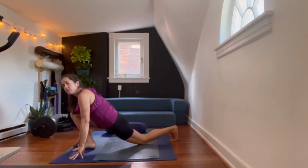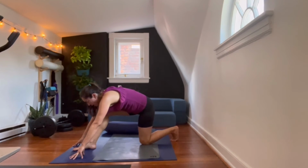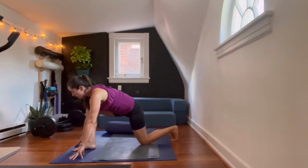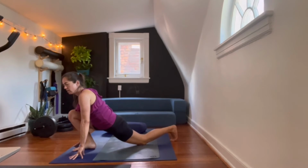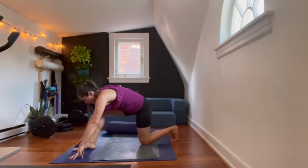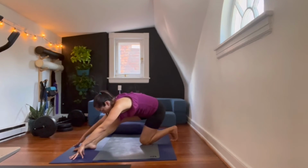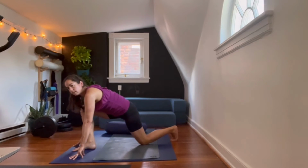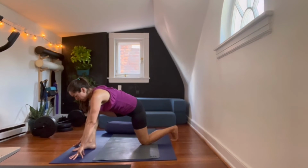And taking that cat cow. So exhaling into your angry cat stretch. Inhaling into your cow, lifting the heart, lifting the chest, and moving with your own breath. And then pausing when your knee is over your ankle.